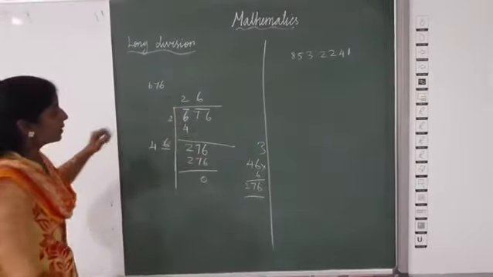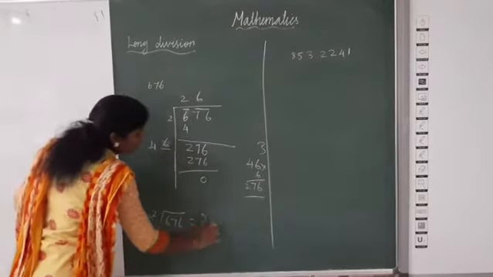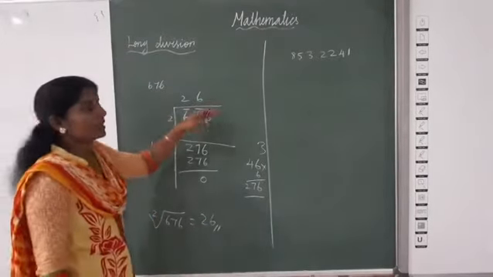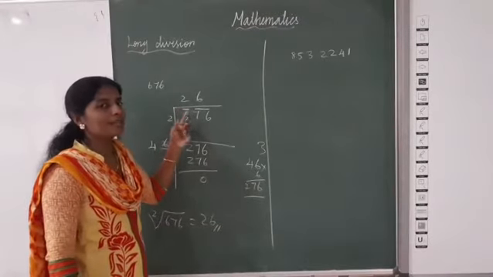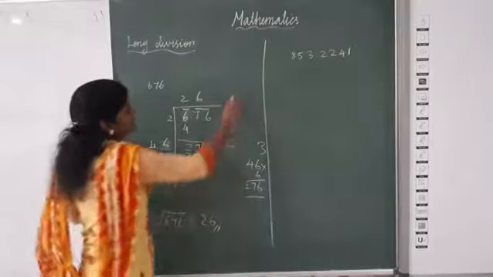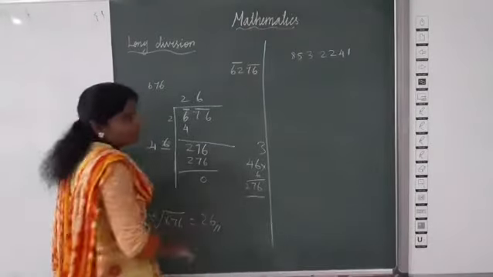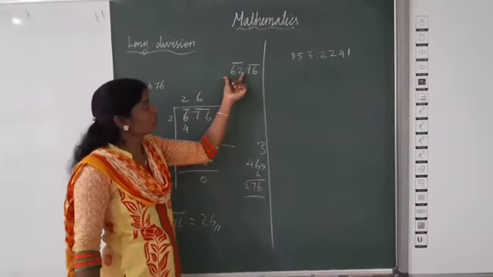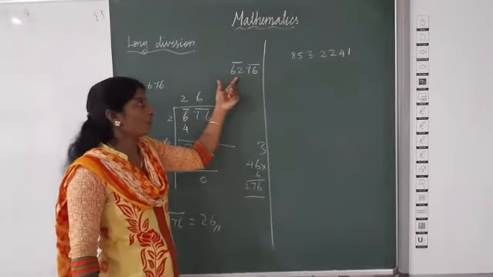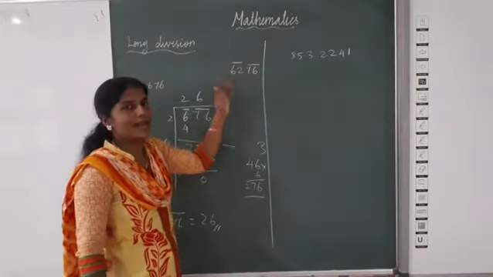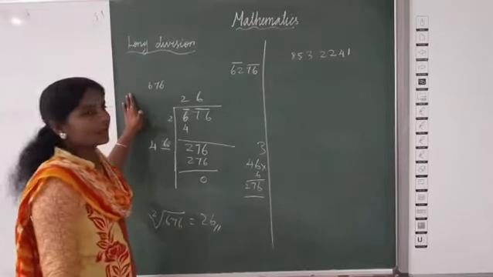So what's the square root of 676? The answer is 26. First we split pairwise, after that we take the first. Here also a pair means we take it together. Suppose here 6, 2, 7, 6, we can split it like this. Now we take this term 2 together. 7 sevens are 49, 8 eights are 64, but we can't take 8 eights, 7 sevens are 49, like this. Clear? Okay, this is the long division method using a whole number.